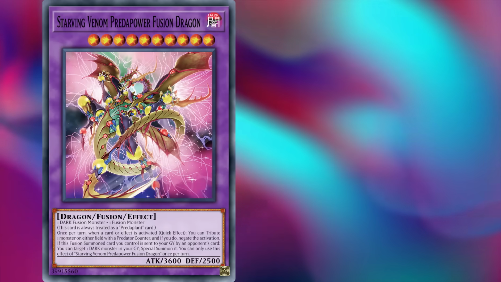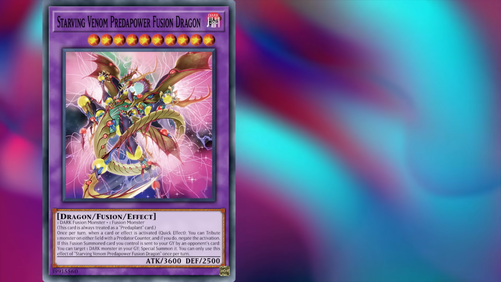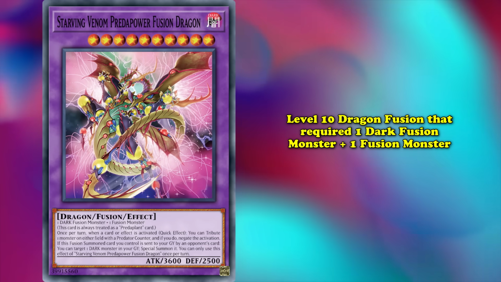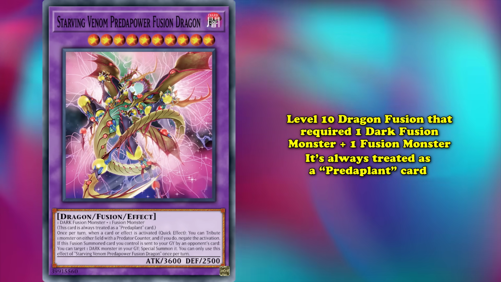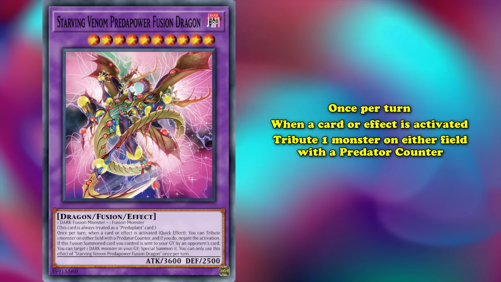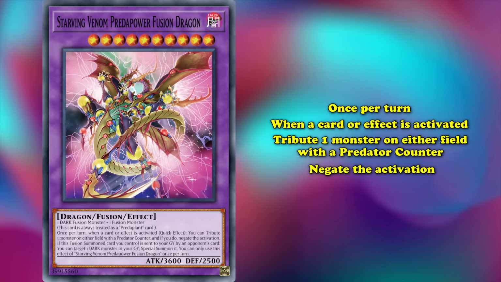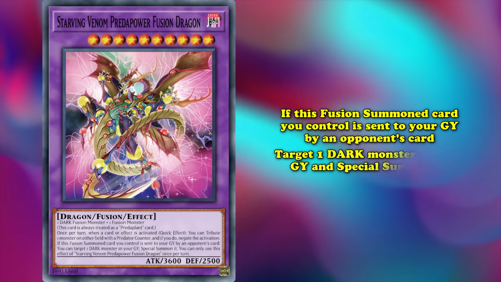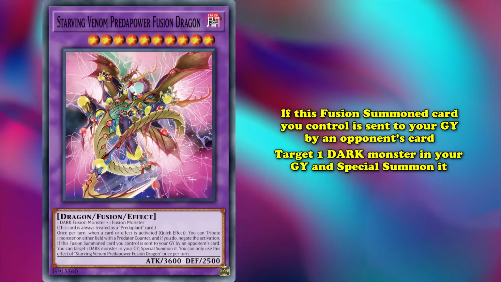Finally, their new boss monster, Starving Venom Predapower Fusion Dragon, was a level 10 dragon fusion that required 1 dark fusion monster plus 1 fusion monster's materials. It's always treated as a Predaplant card. Once per turn, when a card or effect is activated, you can tribute 1 monster on either field with a Predator counter, and if you do, negate the activation. If this fusion summoned card you control is sent to the graveyard by an opponent's card, you can target 1 dark monster in your graveyard and special summon it.